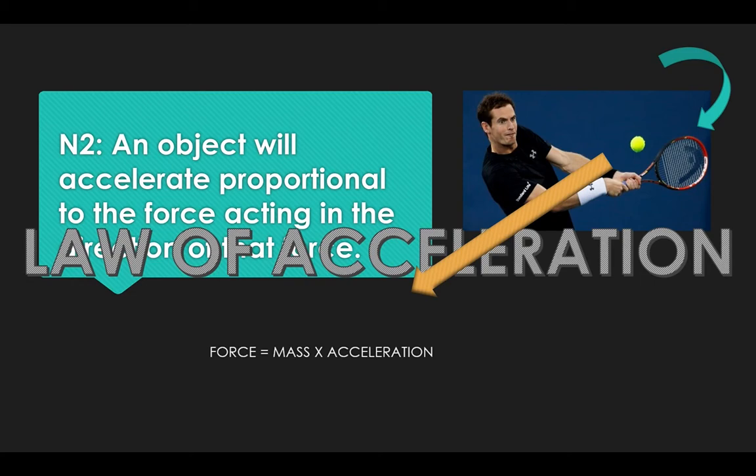Now, if we were to take a sprint starter, so somebody who's on the blocks, their initial velocity would be 0 because they're not moving. So you take any object that's not moving, their initial velocity is going to be 0. Say their final velocity is 10 meters per second. So final velocity would be 10 meters per second minus initial velocity, and then you divide that by the time that it is taking.